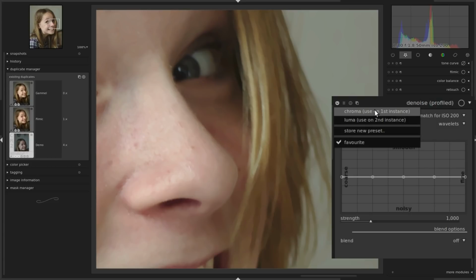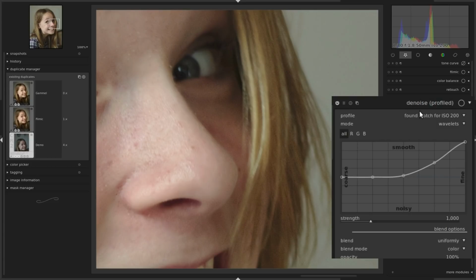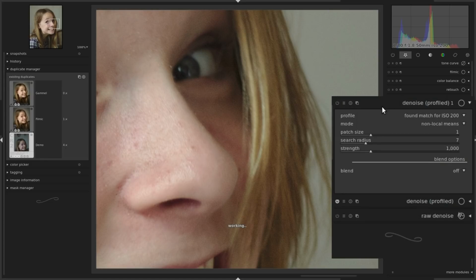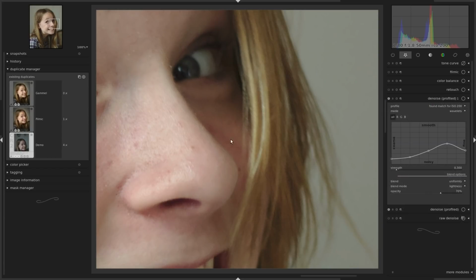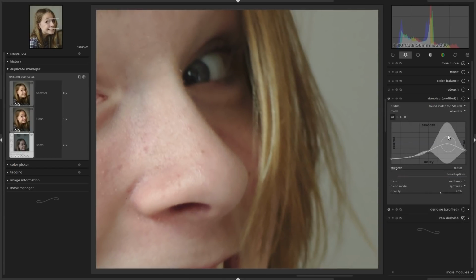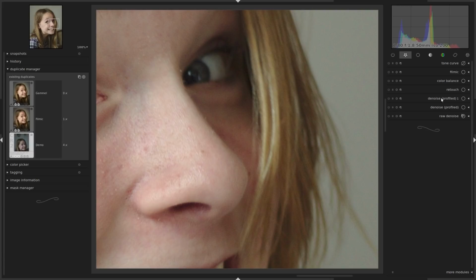So we can take this on the first instance, and then we can make a new instance, and we can apply the second preset on that one. Here we have a very nice noise reduction. Okay, we'll turn off the noise reduction again, so the processing will go a bit faster.